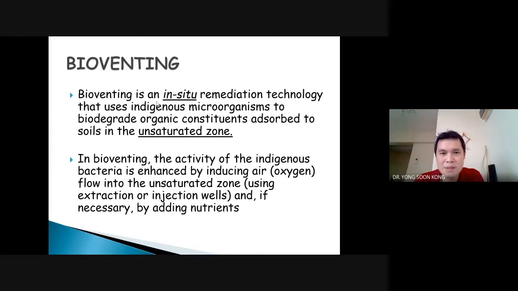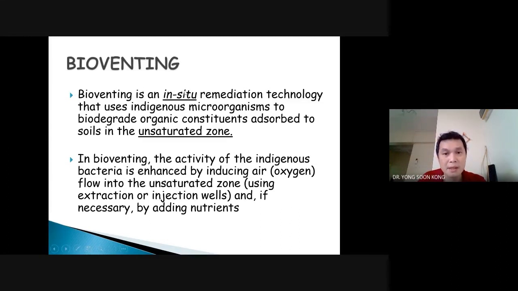Why is it the cheapest? Because like I said, you only use air. Air is free. You just use a pump, you pump air into the soil, and that's it. Nothing else is used. That is why bioventing usually is the first preferred technique if the contamination is not very severe and it doesn't bring too much impact to human health. So if it's a minimal impact, and it doesn't require fast recovery, bioventing is actually a good idea. Very cheap. Use a pump, air.